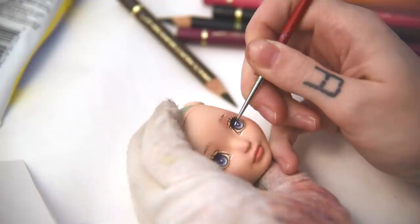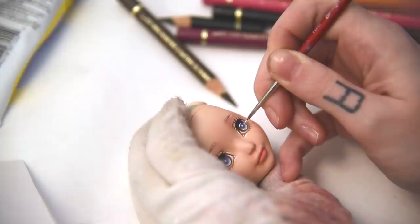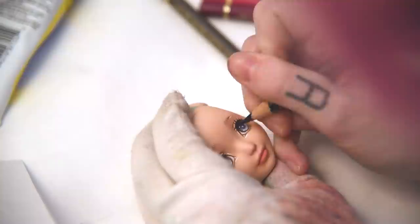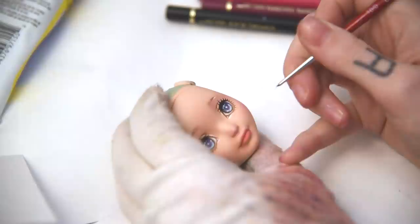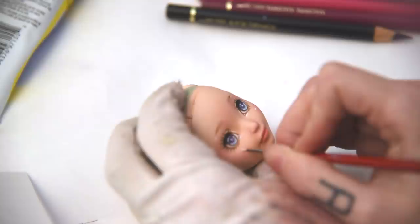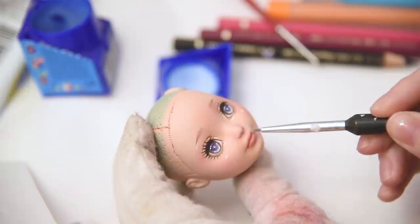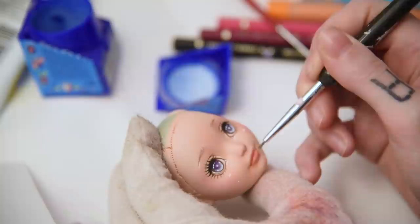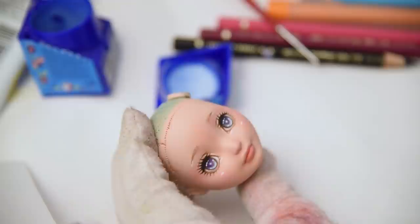After building up several layers of pencils, I'm going in with some acrylics and watercolor to make the colors pop even more. Her lips are very simple and just get a little bit of blushing. The finishing touches are some cute white marks on her cheeks and some gloss on her lips. I really, really love her face.